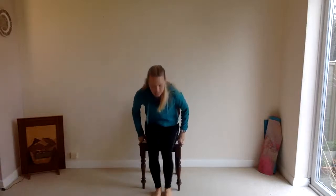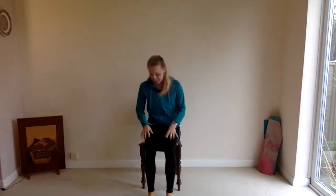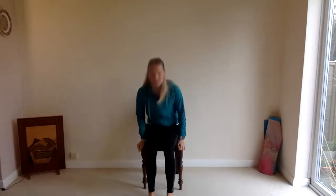Day number 16 of our January Pilates challenge, and today Sheila in Broadstairs has requested if we can do any Pilates exercises seated, and the answer is yes, so that's what we're going to practice today. So I would like you to get yourselves a chair. Make sure it's at a height where you can firmly set your feet on the floor, hip distance apart, and sit nice and tall. So you're trying not to slump.